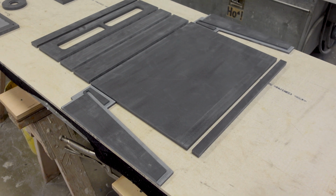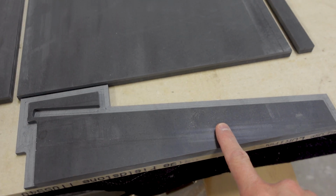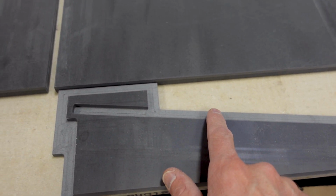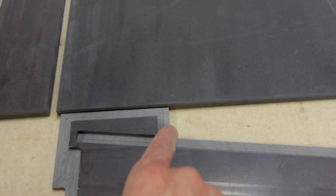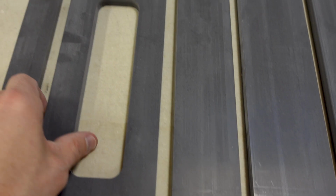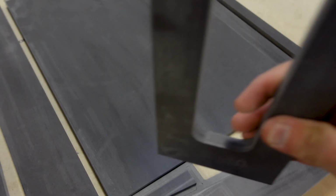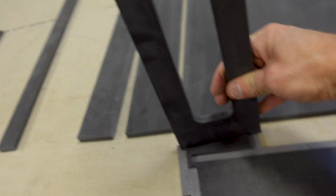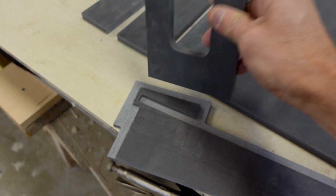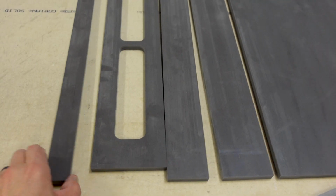Here are the pieces that come off the CNC. This is a side. This is where the slot, all of these pieces here fit within this rabbet, and of course a slot. This is where the drain is, with sections. So this piece right here is the bottom portion of the drain, and that goes in like that. So this is the bottom of the drain, this piece. This is the back side of, that goes in here.